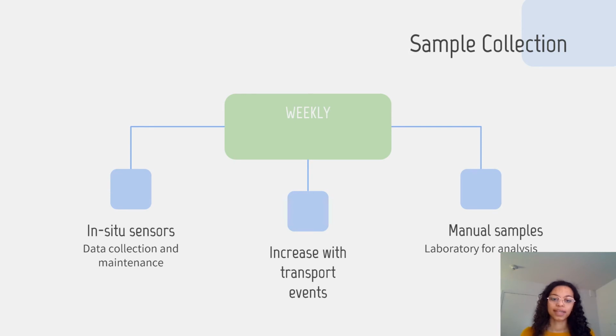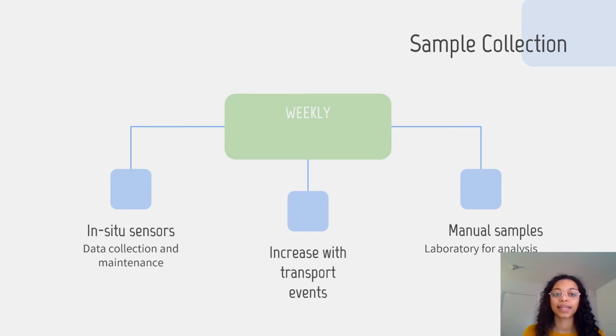So in regards to samples, we're going to be collecting samples weekly. First, we are going to collect data from the sondes, as well as maintain them, clean them, get rid of any sediment debris or buildup and make sure nothing is caught in the wires. And at this time, we are also going to be collecting manual samples. These samples will be sent to a laboratory for analysis.